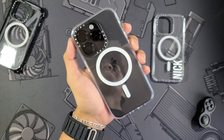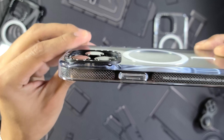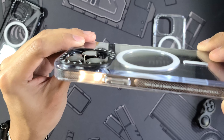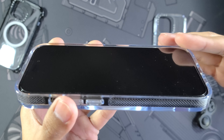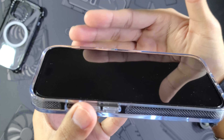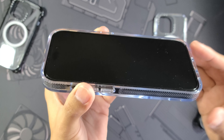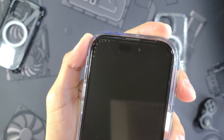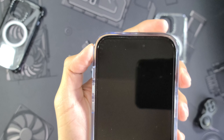The Space Black iPhone 14 Pro with the Casetify clear case — I think this case looks absolutely perfect. Starting with protection: our camera lenses get a very nice camera lip which is going to keep them safe. Moving to the front, there's a present screen lip as well, which is great — you don't tend to get that very often on a clear case. I do have a Casetify tempered glass screen protector on here, so without one you'd get even more lip.